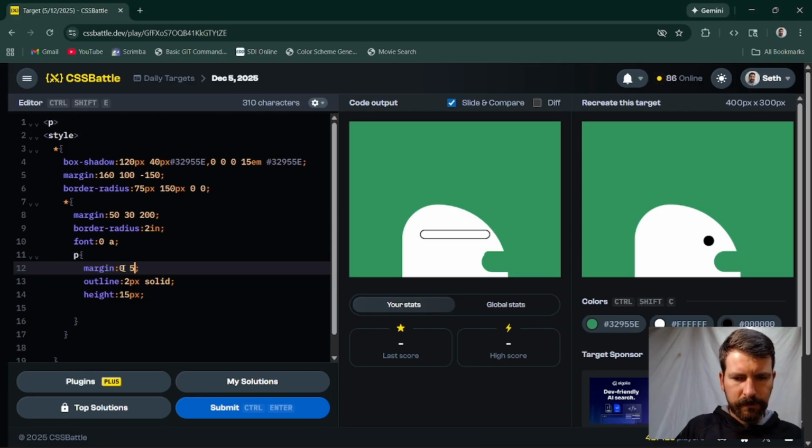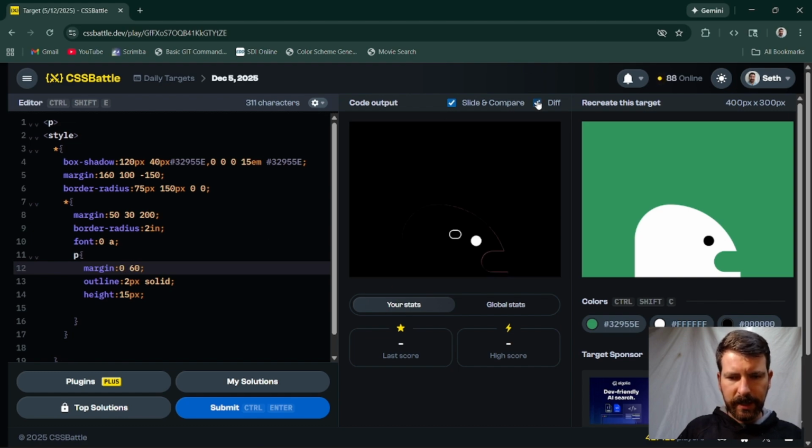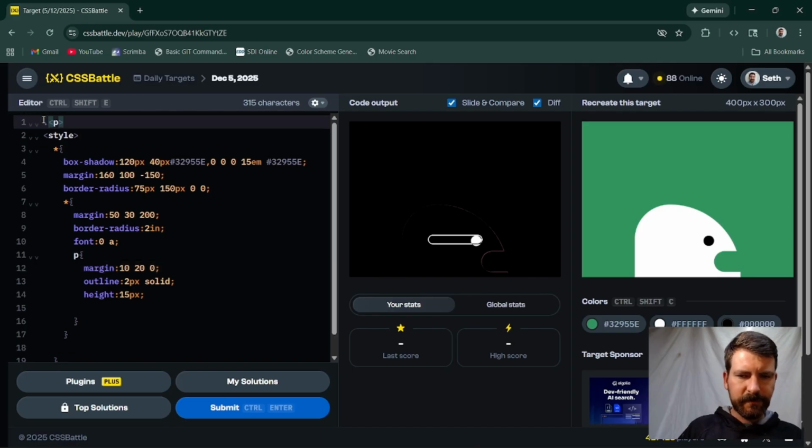Nope. 50. 60. We're not quite in the right spot. That's okay. That was the right-hand side, so let's actually write that properly. Okay, 20 there, and 0 on the bottom. Let's go actually 10 on the top. Yeah, that's what I thought. Let's go -10. Nope, that's just causing overflow. Let's see if a period fixes it.